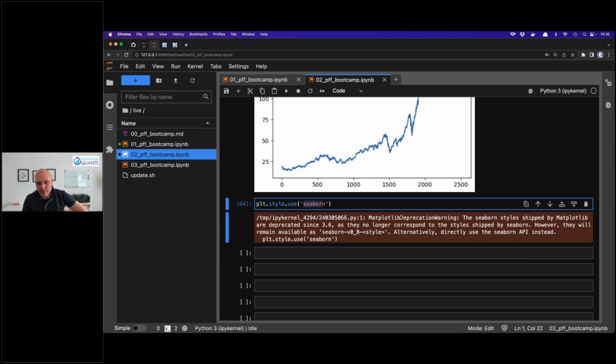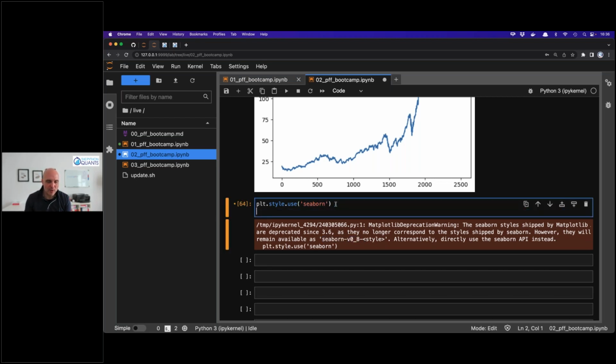And it's now saying matplotlib deprecation warning: Seaborn styles shipped by matplotlib are deprecated, etc. Alternatively, use the Seaborn API instead, or here we can use this configuration. But in all my books and in many other places, you will find exactly that one here. In order to silence this warning, you would need to use these days seaborn-v0_8. So that's old, right?